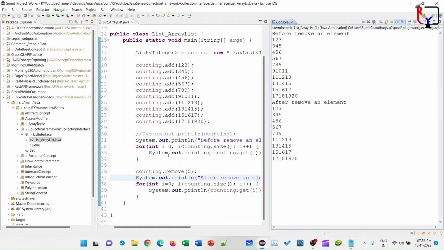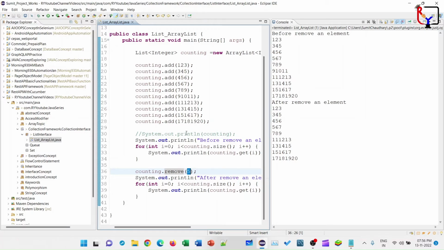And that means we removed it successfully. So with the help of the remove method, we can remove the element as per the given index number. This is the index. All this is indexing.